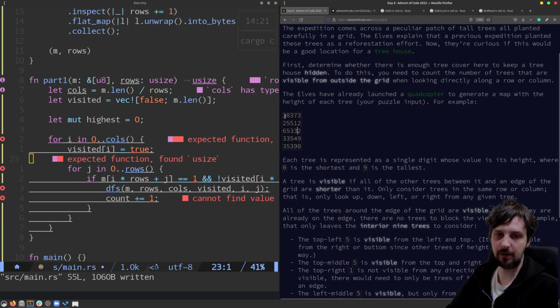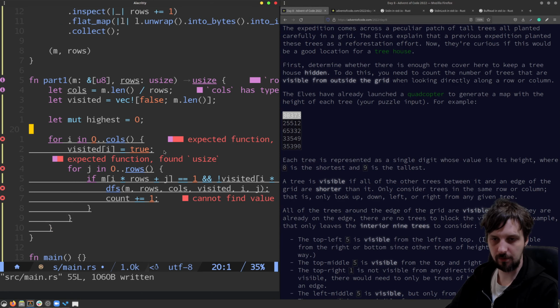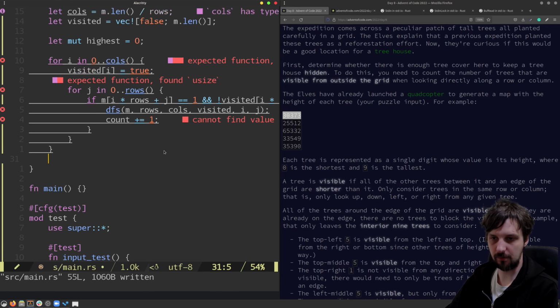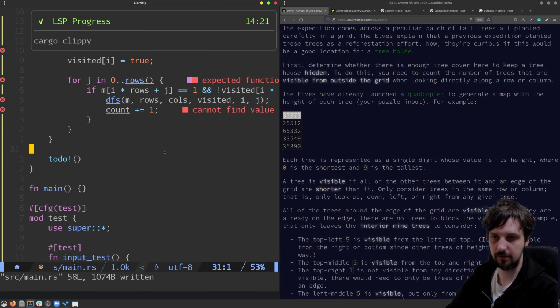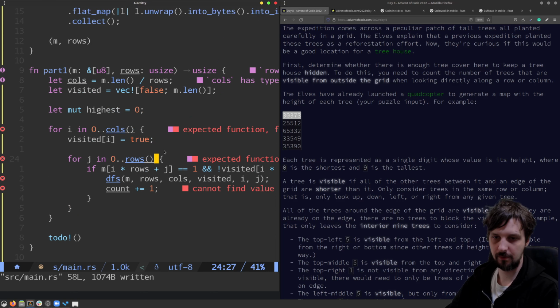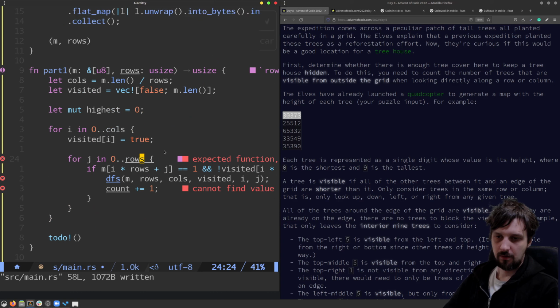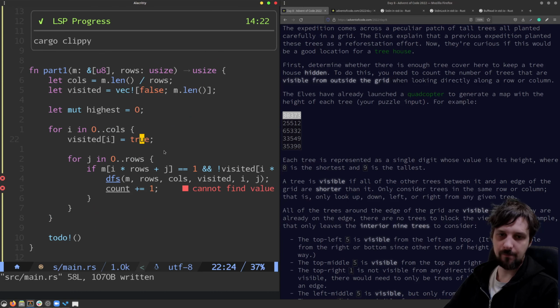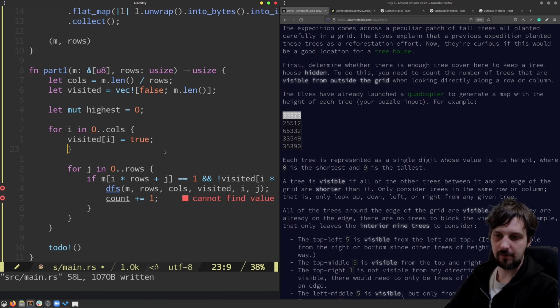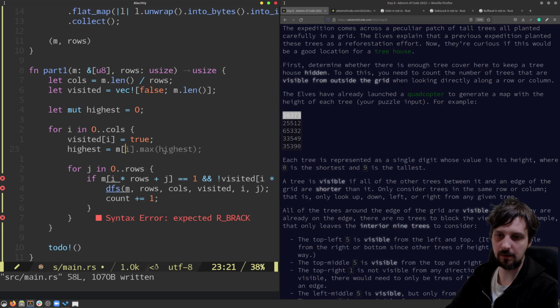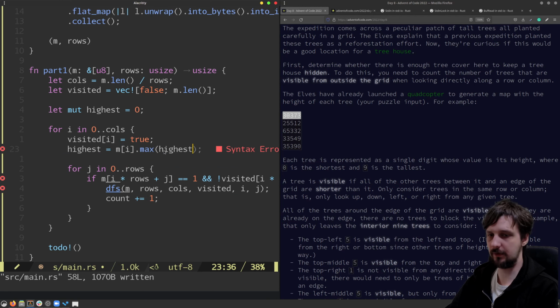Right, so this is the first in the column. Then what I do, okay, that's fine. So I mark the edge one as visited, and I mark the highest as being max. I do not overwrite.